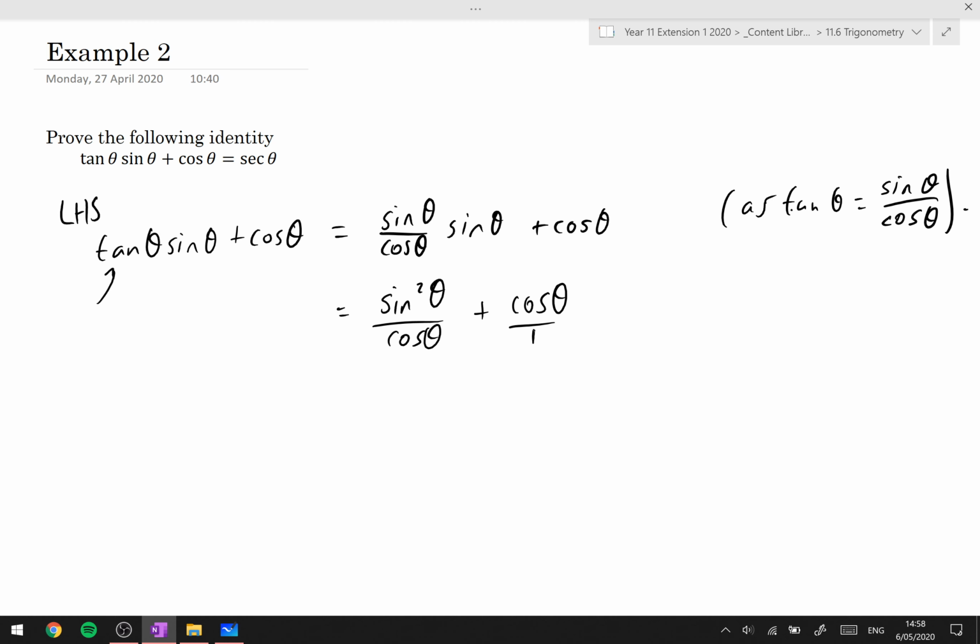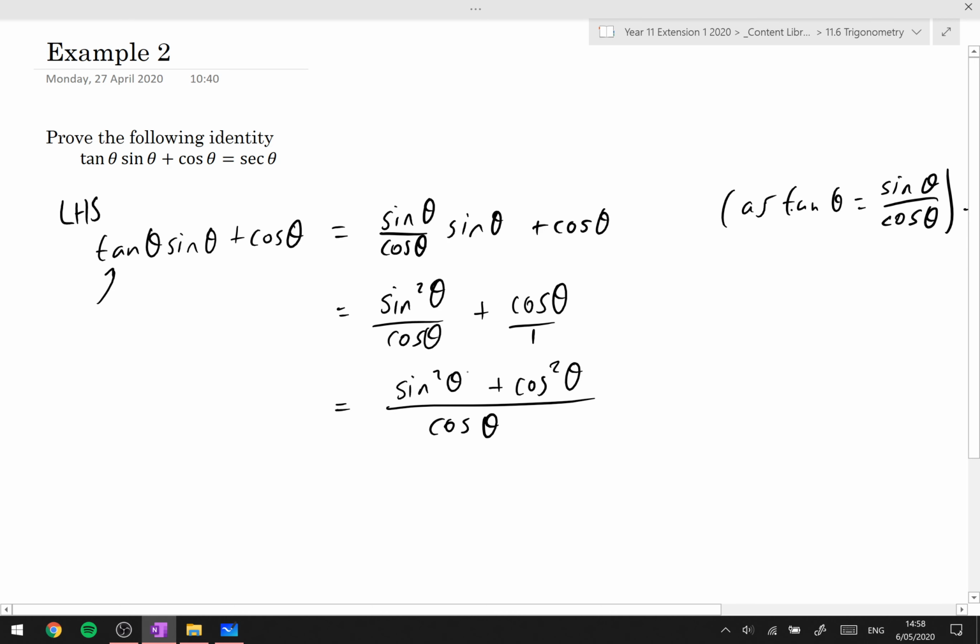Because we're just doing some algebraic manipulation, we don't actually have to explain what we're doing. We're just adding some fractions together. So we make a common denominator. Cosine times 1 is just cosine. So what do I do to the 1 to get to cosine? Well, I times it by cosine, so I do the same to the top. So plus cos times cos is cos squared theta, and then 1 times sine squared is just sine squared theta. So remember to cross multiply these two.